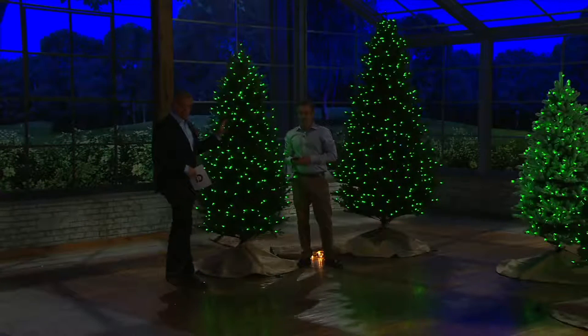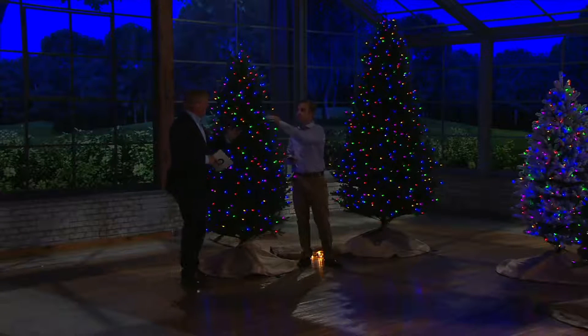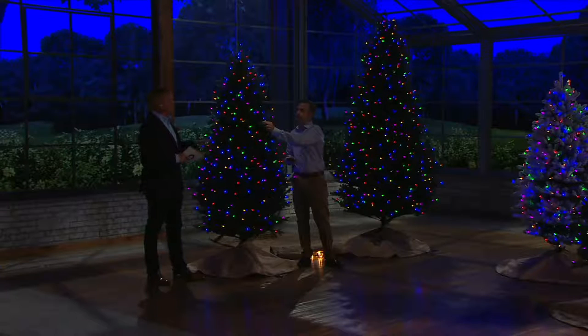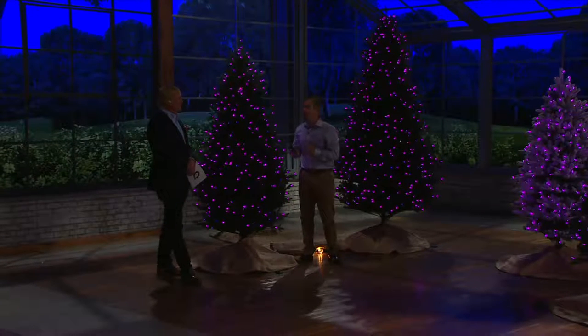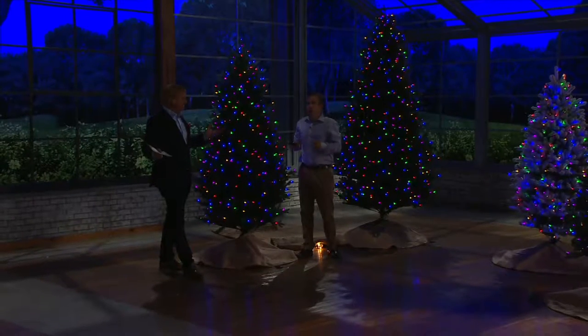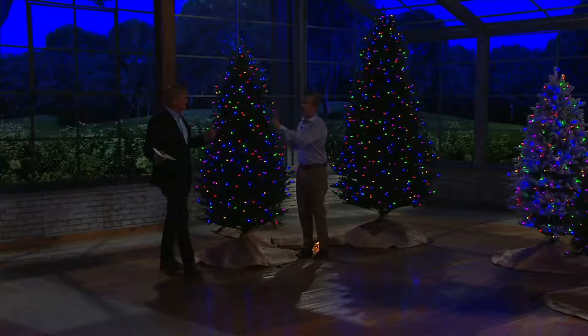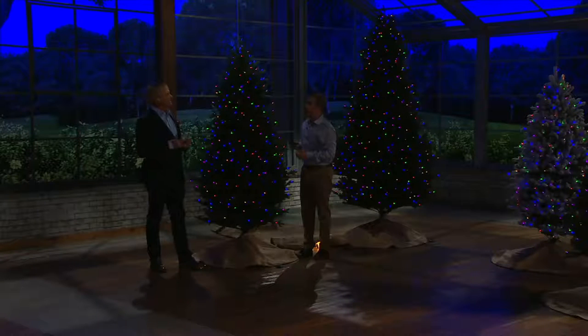All of these different lights are in the same LED bulbs. There's nobody else in the marketplace doing this. We're really proud of what we've been able to do here with 64 different looks. I just glanced over our purples, which is perfect if you have a little girl at home with a favorite color. It's really got a little bit of something for everybody. Here's our multi — do you like clear or multi? It's pure, vibrant, and also dimmable. Should you think they're a little too bright, you can dim them.